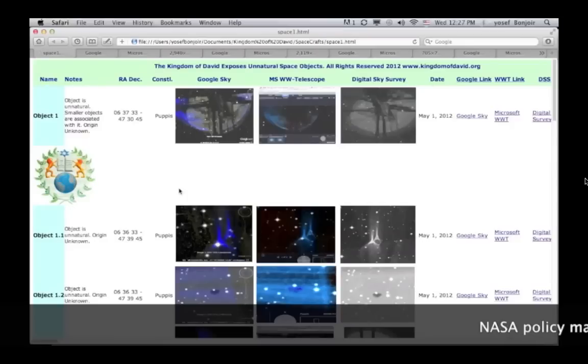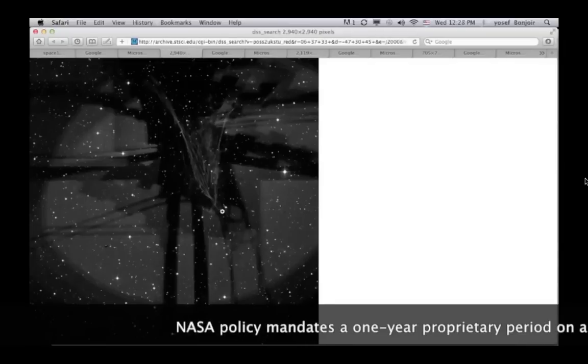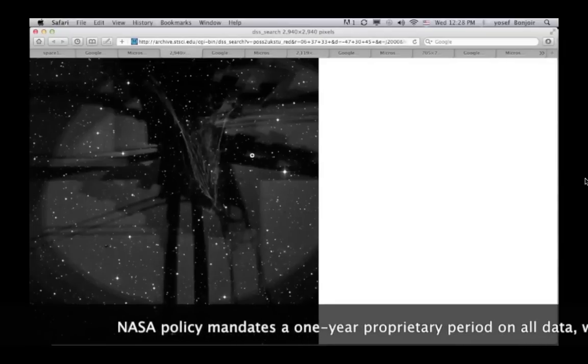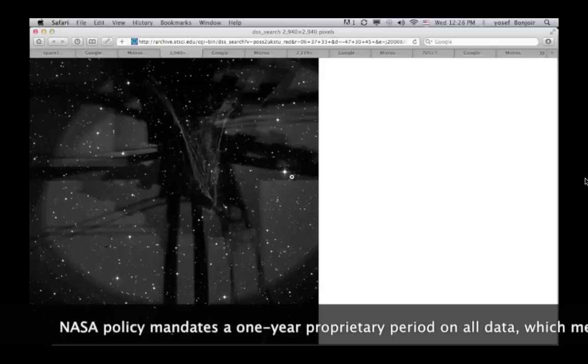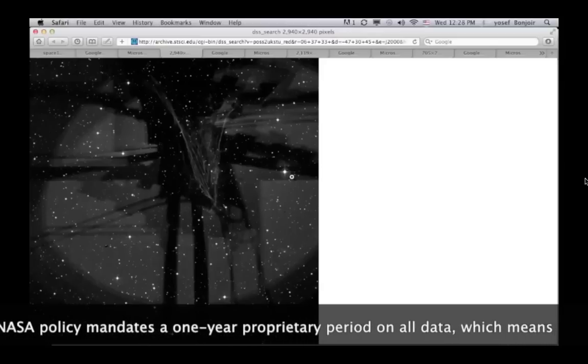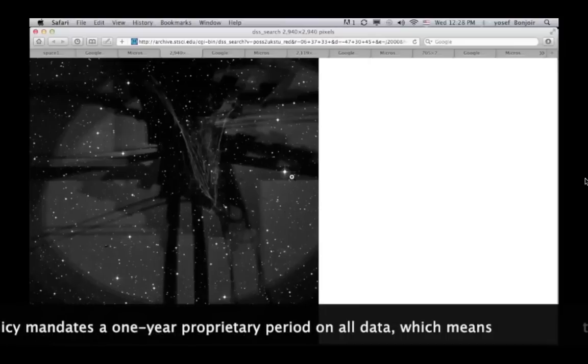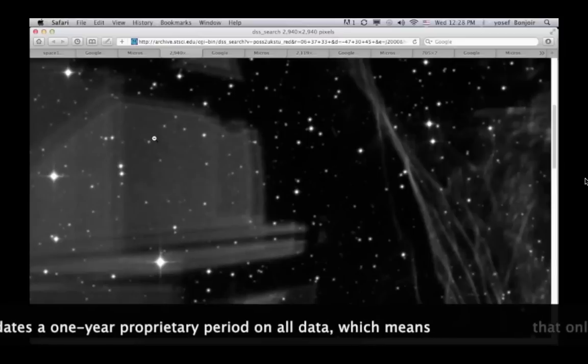As you can see here on the catalog, we have the link to Google Sky that you have seen already, the link to Microsoft Worldwide Telescope, and the link to Digital Sky Survey, which I've queued up already, and it's right here. And so when you press on these links, this is what you are going to see. Now you can see here on Digital Sky Survey how this object, you can see far more detail, and you can see far more amounts of the object. And you can see here how it's organized into right angles and unnatural features, such as these columns and whatnot.